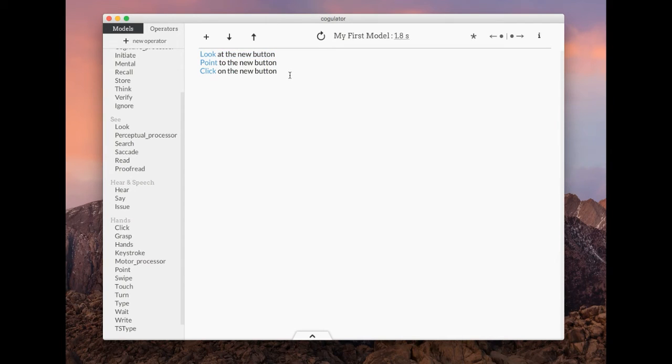Now, there are 3 exceptions to that: the type operator, the say operator, and the here operator. If I do type hello, hit reload, notice now my task time goes 3.2 seconds. If I do type hello world, it goes at a 4.9. So in type, say, and here, Cogulator is looking at what's in the string, and it could be anything you want it to be, but whatever is in there, Cogulator looks and says, okay, well, how many characters do I need to type in order to type hello world? And it makes an adjustment for the prediction based on that amount of characters.